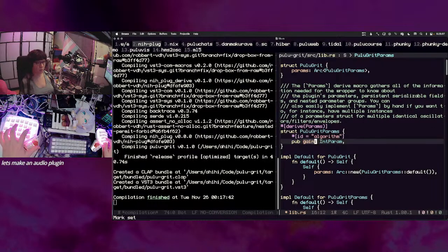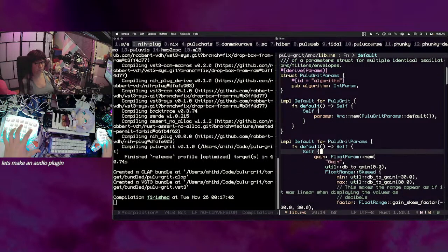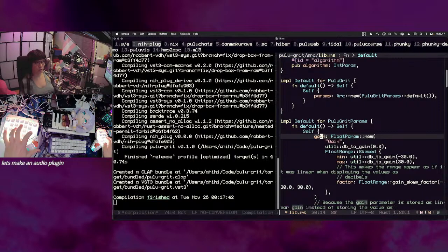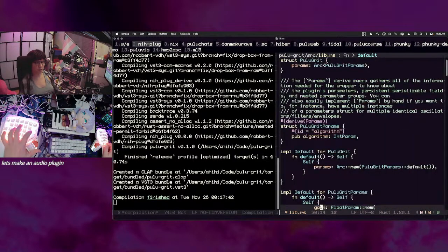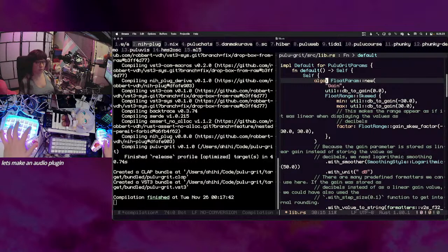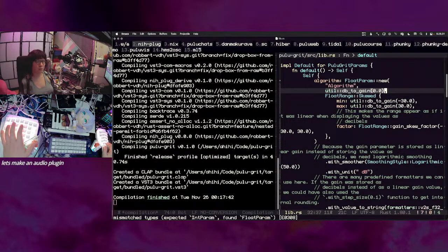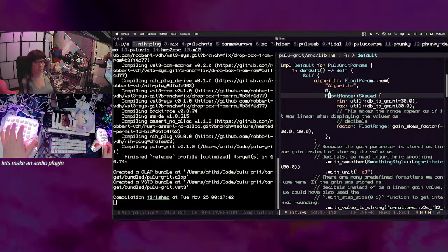We'll call this algorithm. And that goes here. That's going to be the name. Default here is going to be 0.